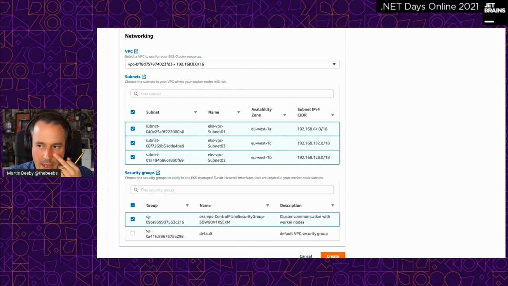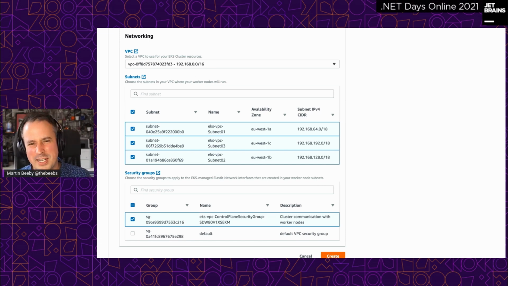I mention what subnet I want to put it in. Subnets are the way that we can place different nodes in different availability zones. I've got 3 subnets inside of this VPC. Each one of those subnets exists in a different availability zone. So I know that if I put nodes in those subnets, it's going to span multiple availability zones. And then the final thing is a security group.